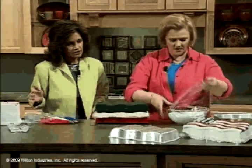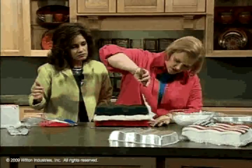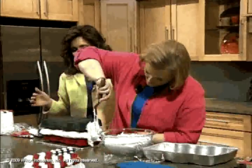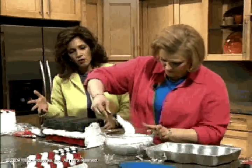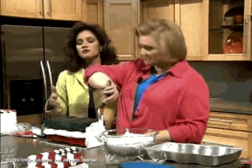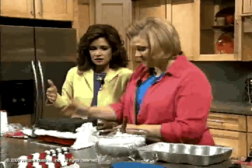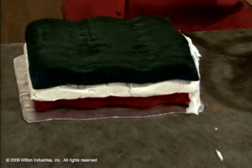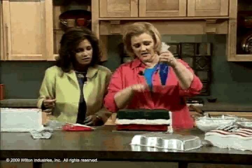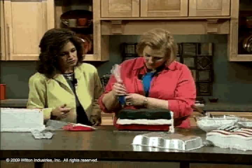Then I have my buttercream covered so it didn't get too crusty. What you do is just put a whole bunch of icing here, because this is a big cake — you could feed a big party with this. This would be great in the summer months when it's so warm outside, just bring it out at the last minute. I'm just kind of pulling my buttercream on there. And you can see you just kind of finish it off. The buttercream kind of seals in the ice cream for a little bit and it would stay kind of hard. You could ice the top in white if you wanted to, but this is blue and we're going to make the background for the stars. This is buttercream.